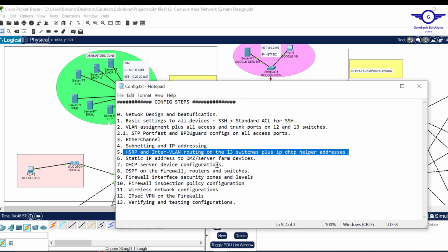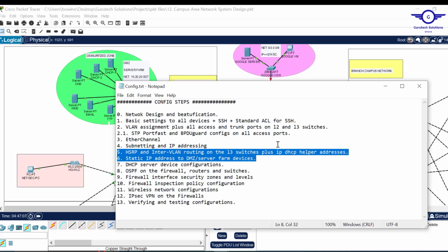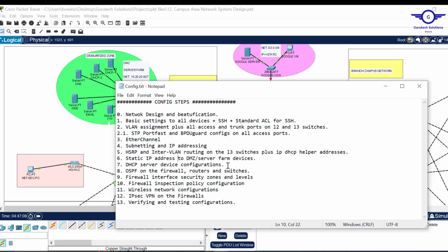So before we do this, guys, I want us to do number 6 and number 5. I want to configure static IP addresses on the server farm devices and configure DHCP, before we do number 5. There's a reason why I want to do that. So let's just do that very, very fast.